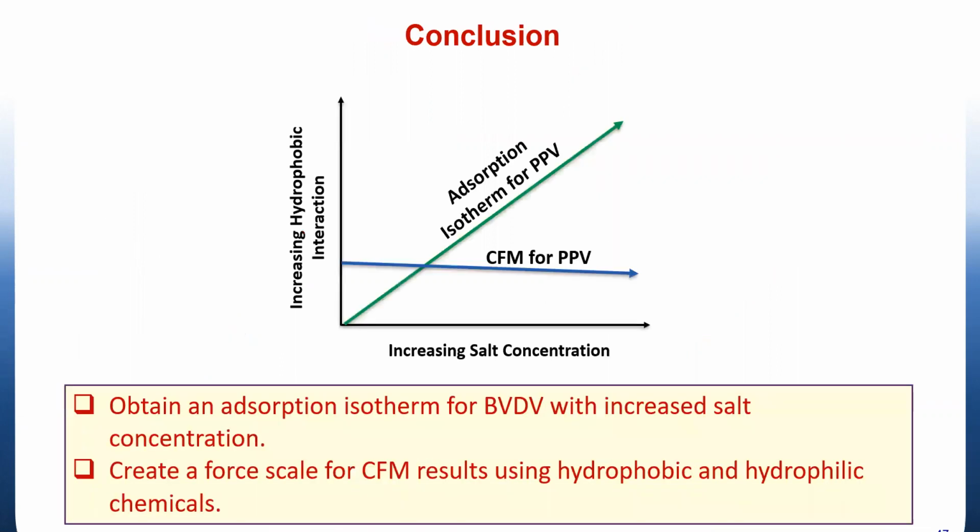To conclude, we are able to see that the results that we obtained for CFM, for PPV, and from the adsorption isotherm using butyl are quite similar. And this goes to tell us that the CFM is able to measure hydrophobicity. It also goes to show that the CFM can help us in selecting hydrophobic beads, because for butyl, we had a result that was similar to what we saw with CFM, which had a similar chemical structure. And for phenyl, we saw that there were differences in the adsorption, and this can help us with selecting the appropriate chromatography bead and salt concentrations for our experiments or for production of vaccines and gene therapy.